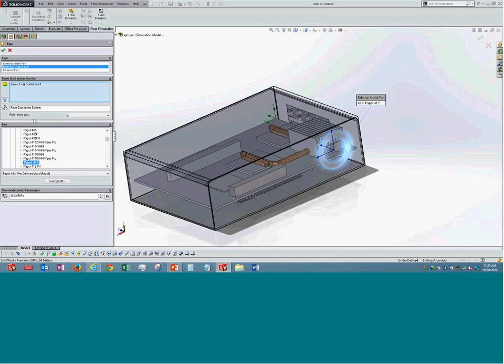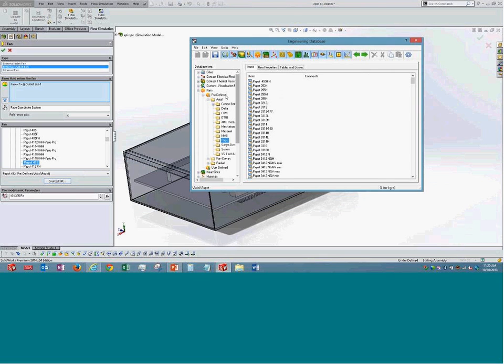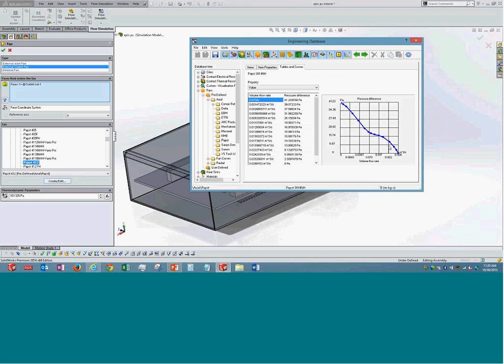Not only this particular huge set of fans, but you see other things like heat sinks, and things like fans, heat sinks, and printed circuit boards. They are the ones in terms of materials which are present in the system, and these are guided when you have the electronic cooling system. So we are not going to model the fan, we are going to model the PCB or the heat pipe or the heat sink. They remain as lumped components, and we can specify the details of the components, and the software will simulate it for us.